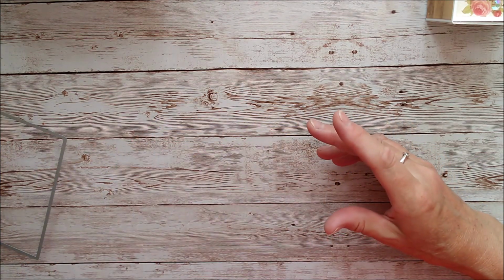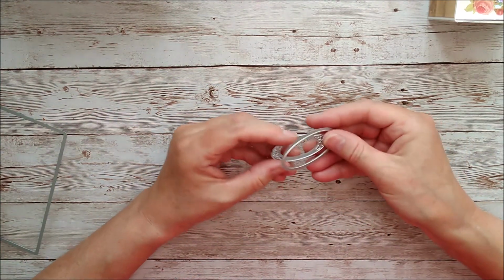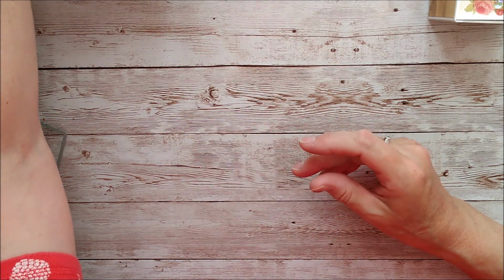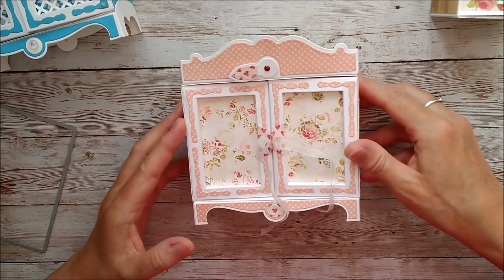I actually think there's quite a few of those dies that you could use on cards as well. A lot of these lattice ones and the other decorative detail ones there. There's a beautiful couple of ovals. There's quite a few there that could be used on cards as well. The other thing is that I have a blog post showing a different one of these. Where I've used the decorative details on the sides on this one, I have a blog post that you'll be able to see how I made this one as well.